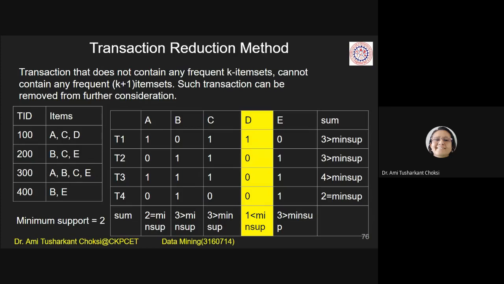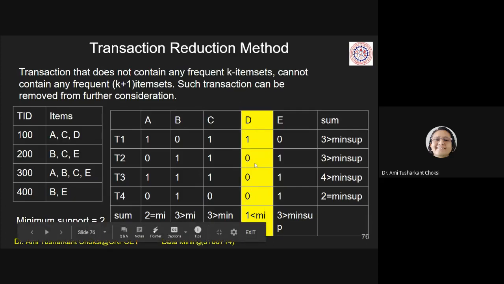So now we have seen that this particular column does not have a support greater than or equal to the minimum support. Fine. So what to do? Remove that from further processing, right? Its support is less than minimum support, so remove that. Let us proceed further. So the D column will be removed, right? I have shown it highlighted. You can see it very nicely, isn't it? Let us go to the next.